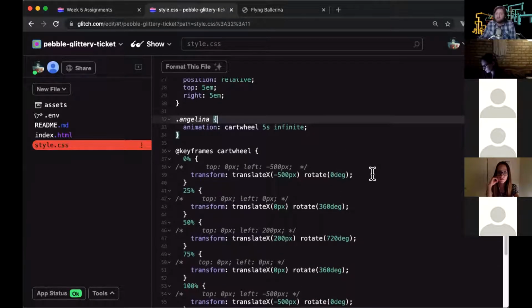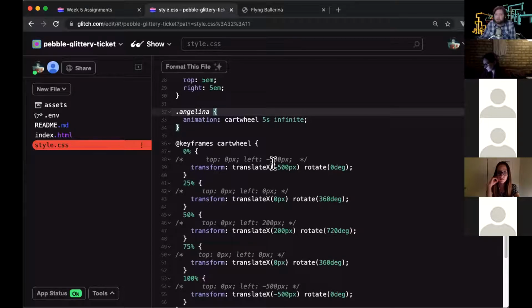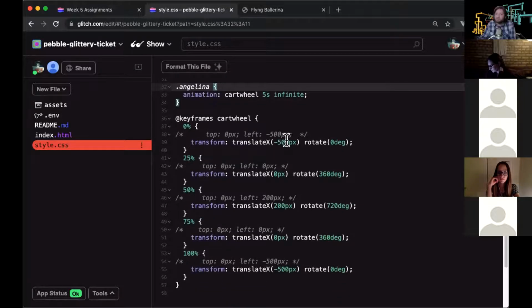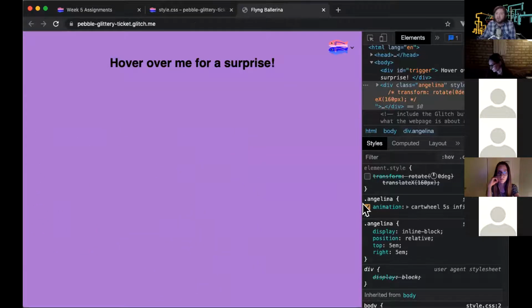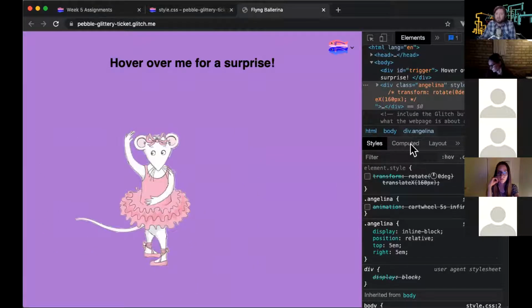So yes, if I turn the animation off, the natural position that you have defined for this of top 5em, right 5em, what the translate rule is doing is just offsetting from that. Oh, okay.